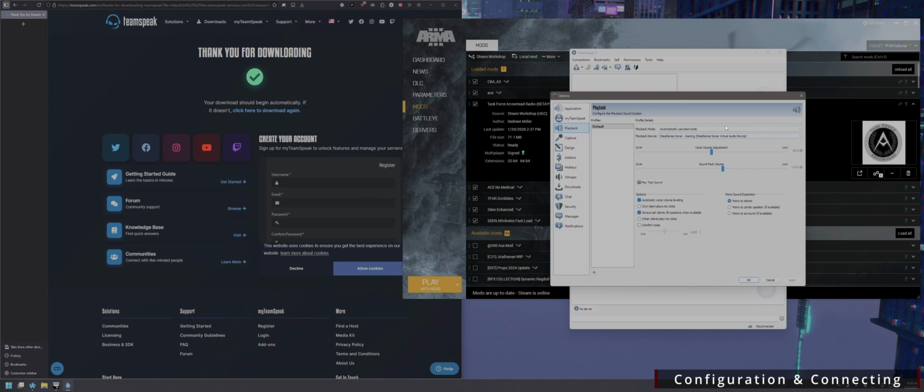Starting from the top here, you can select Playback Mode. I've never had a reason to change it off of Automatically Use Best Mode, but if you find a need to, you can. And Playback Device is what audio device our TFAR is going to play through. Now, an important note here for Playback Device. I know some people use SteelSeries Sonar, which is meant for use with SteelSeries headsets, and allows the use of mixing audio between a game channel and a chat channel. I myself use SteelSeries. It can be used for non-SteelSeries headsets as well.